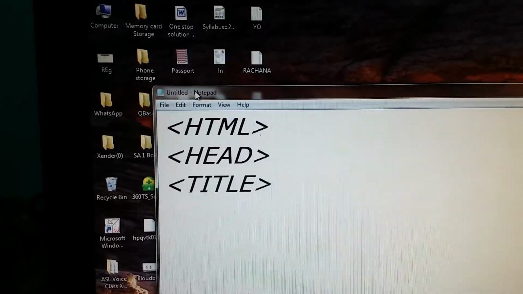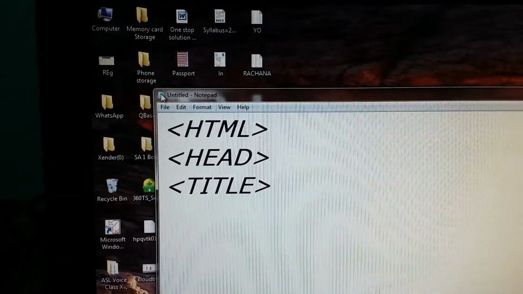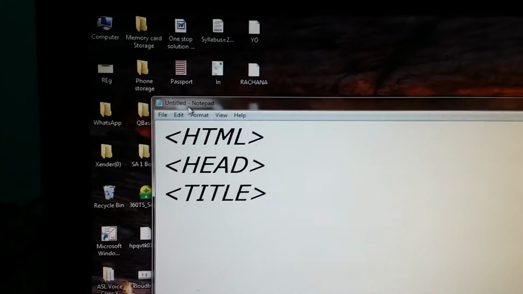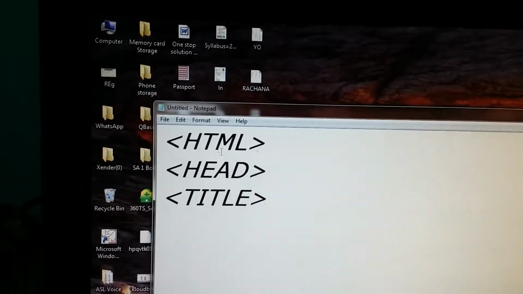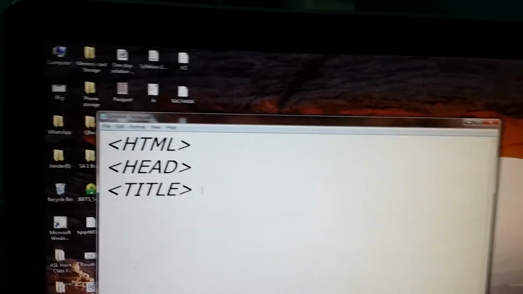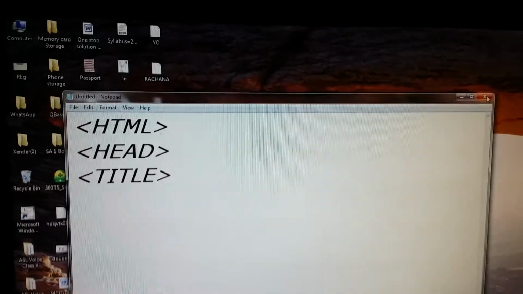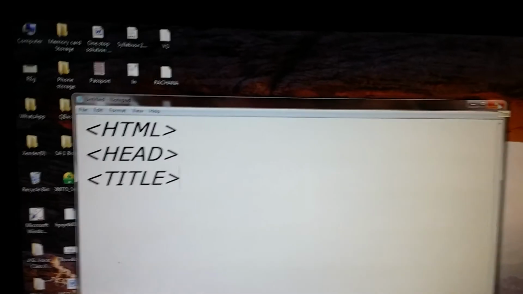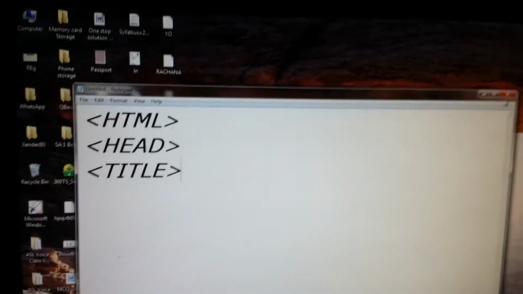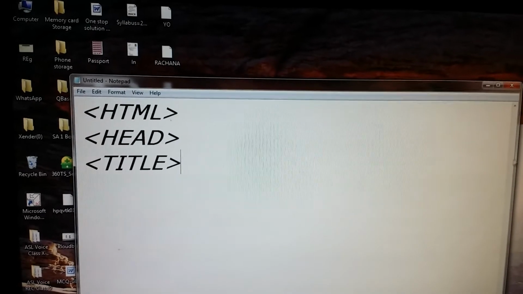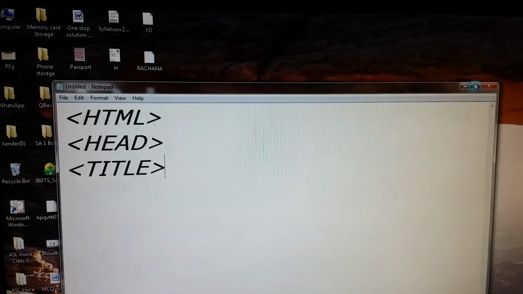If we save it, the name will be replaced with the new name that I save with. Whatever we write inside the title tag will come in the title bar. Suppose I write tech savvy info.